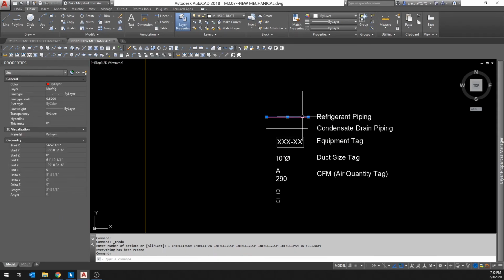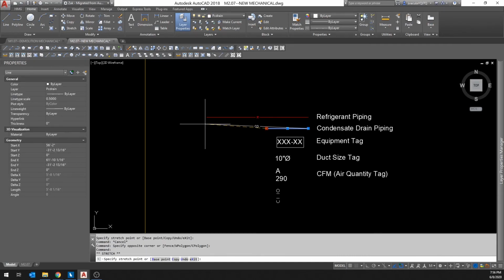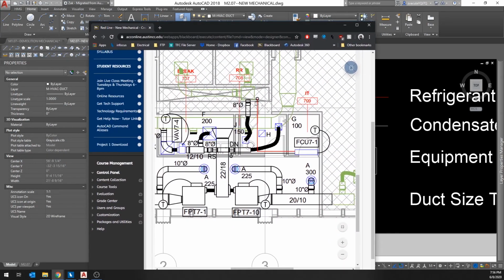And also you can see down here, this is the refrigerant piping and the condensate drain. These should, if you pull these out, have your lettering for it, and that's what these lines are in here for the plumbing for these fan coil units.